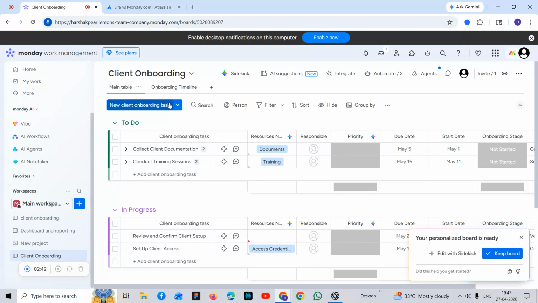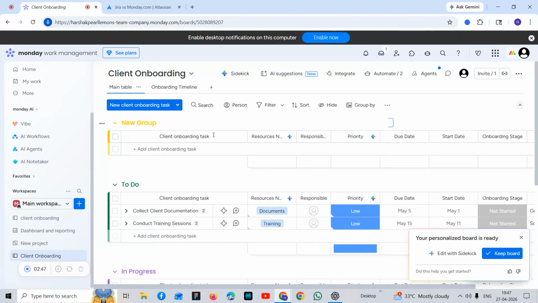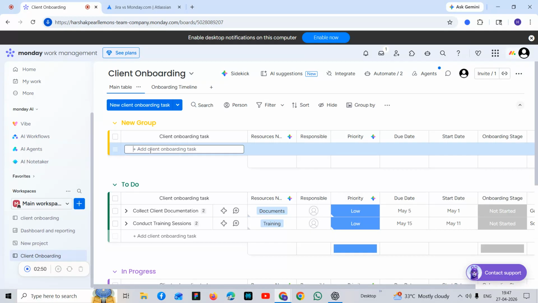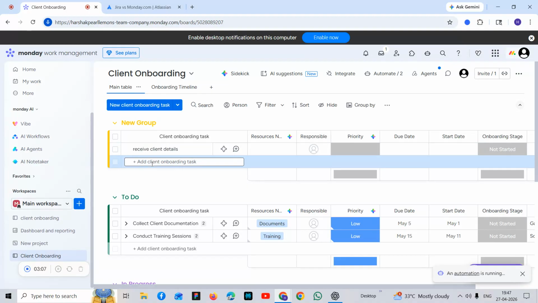Now I'll add a task like receive client details. Let me add a new one like send welcome email.